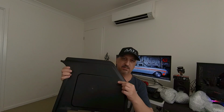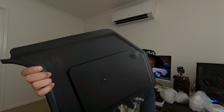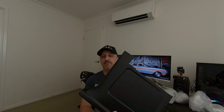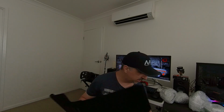I'd imagine they're probably a reproduction. You can see where they've had some kind of machine hold them to make these. You can see where it was holding on there, and they've ground away a little bit at that, just scuffed that off. But they look okay, and I think they fit okay. These are for an XW/XY. I sold a set of original XA ones that I had, and basically bought these. I'm not too fussed that they're most likely reproduction ones, but I think they'll do the job for what I'm trying to do.